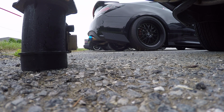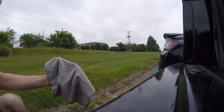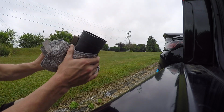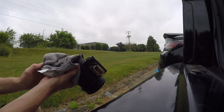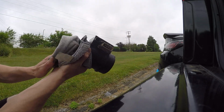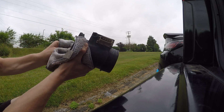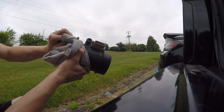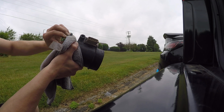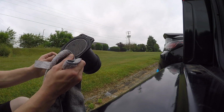Okay, so now I'm gonna go ahead and take it. Gotta put you guys up here so you can see. Let's see where you guys are at. Alright. I'm gonna take it up here, wipe it down, try to wipe out as much of the excess as I can, try to basically just clean it up a little bit. Especially the screen on the outside. That screen was all black, but now it's all silver again, so it was definitely dirty. Clean up the actual seal itself here too, make it all copacetic. The seal actually is still pretty good too, that's wild.